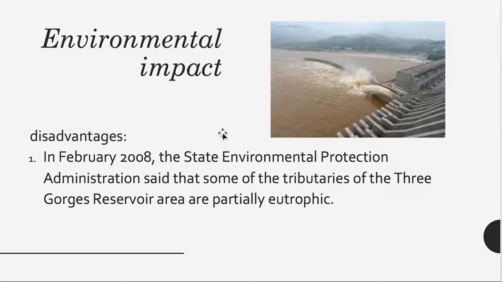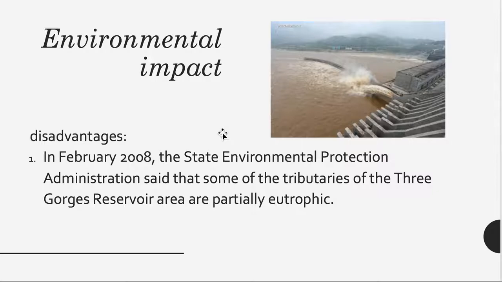Furthermore, there is also a disadvantage: in February 2008, the State Environmental Protection Administration said that some of the tributaries of the Three Gorges Reservoir area are partially eutrophic.